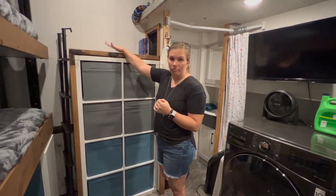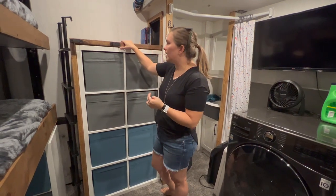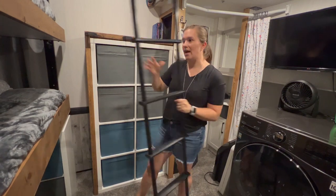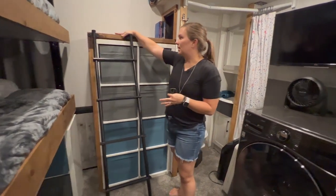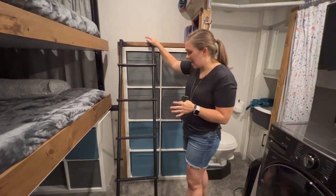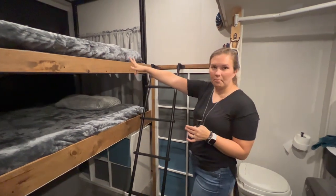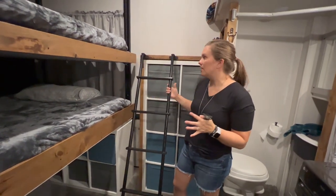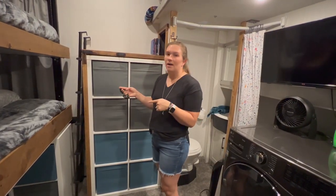We built this frame around the storage container because it wasn't strong enough to hold the weight of a kid climbing up into the loft. Then we purchased this ladder separately — it didn't come with our camper, we just bought it online. It comes with little brackets so when it's time for bed, it latches in here to ensure the ladder won't fall during the night. Gabriel is able to climb up and get into his loft, the two younger boys climb up to the top bunk, and Eden scoots over to her bottom bunk. In the morning, once everyone is up, we lift the ladder and store it over here out of the way for the rest of the day.